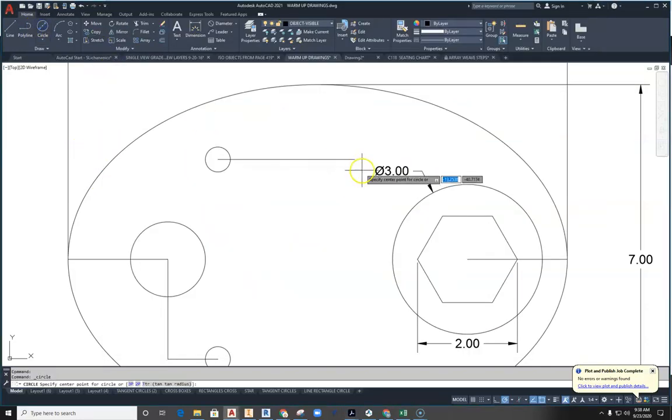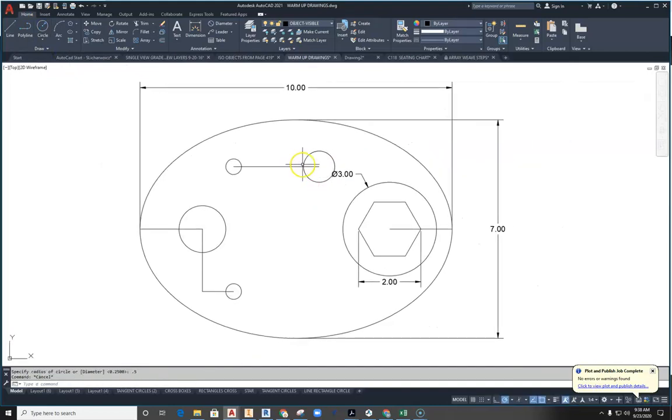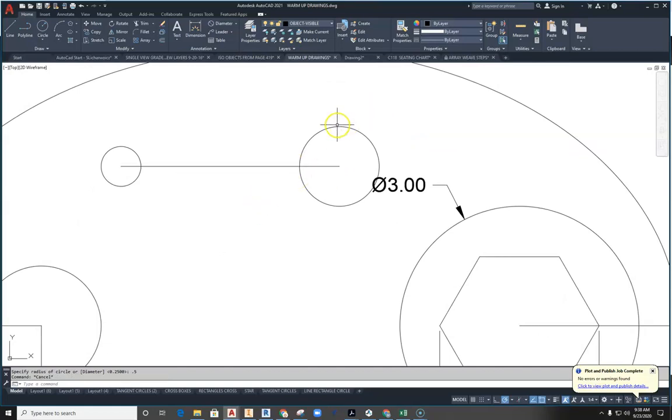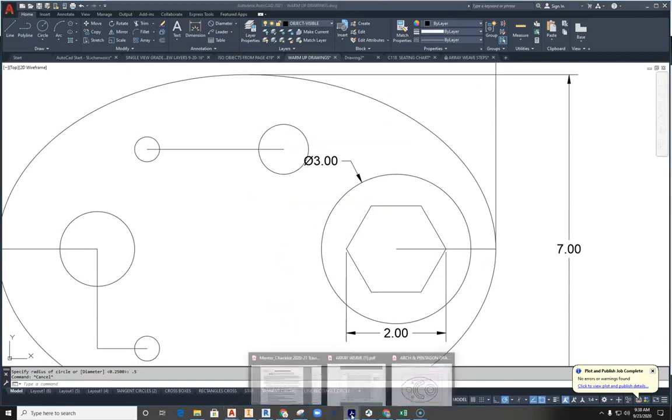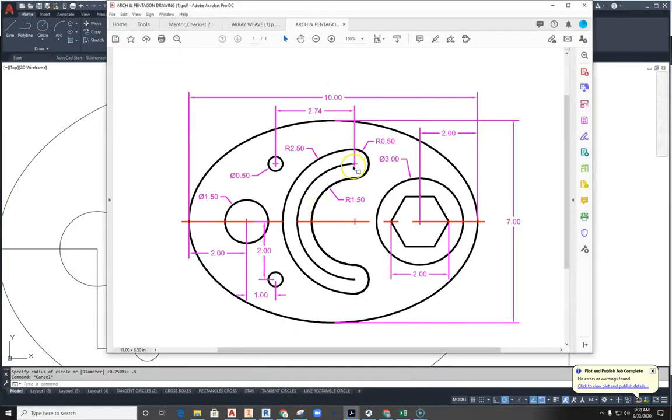I'll jump back into my circle tool. So I'm going to grab my radius circle tool, click and pull, and that's going to be 0.5. What that has also done is it has positioned the center of that arc and the two other arcs for me. So I have a few pieces of information here that I know now. I know the center here, I know this particular arc, and now I know that I have a radius here of 1.5.